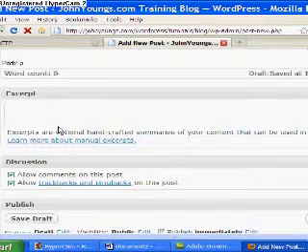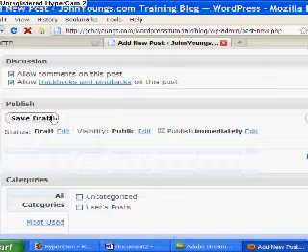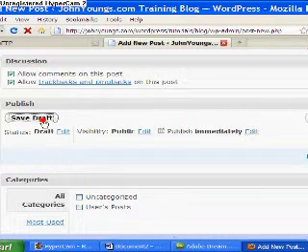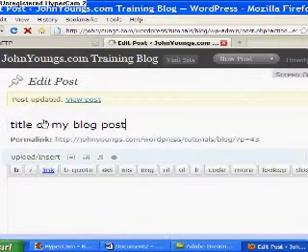Before I go very much further than this, and probably you should do this right after you put the title in, we jumped one step ahead, but let's scroll down the page just a little bit until we find the place that says Save Draft. I'm going to left click on this.